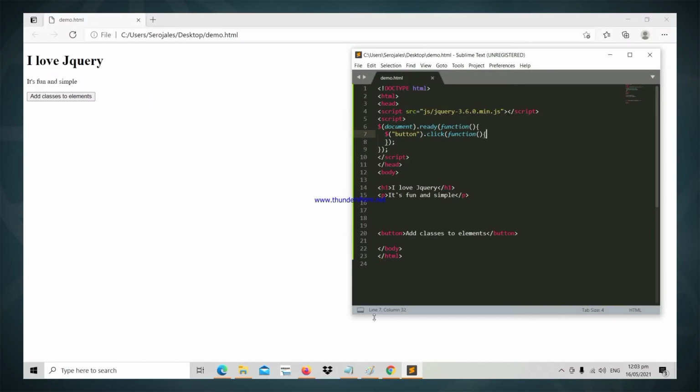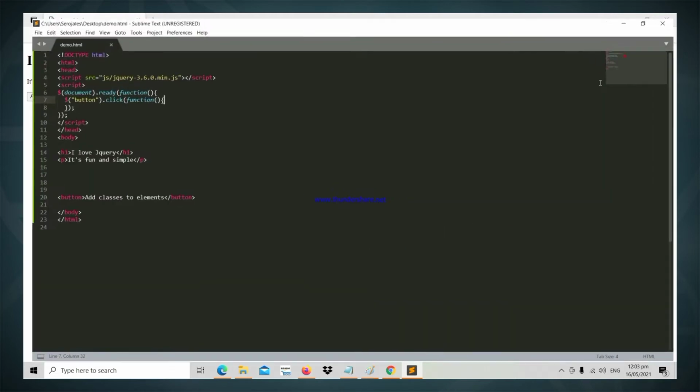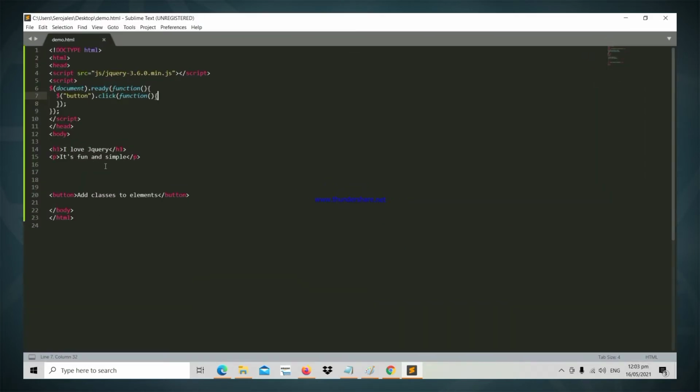I will show you how to apply addClass, removeClass, and toggleClass in jQuery. This is our example. In this code, we will change the color of the text "I love jQuery and it's fun and simple." Let's start.